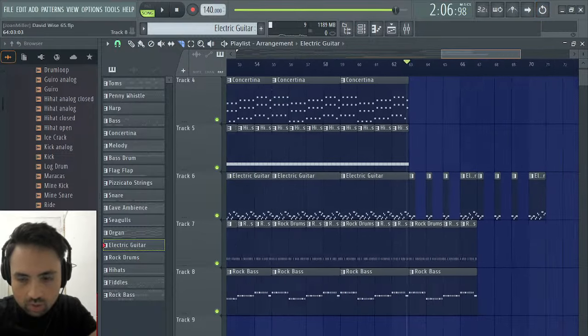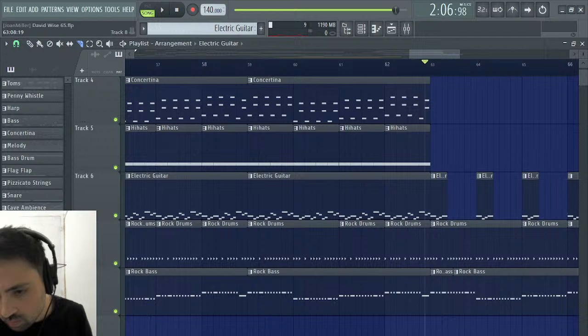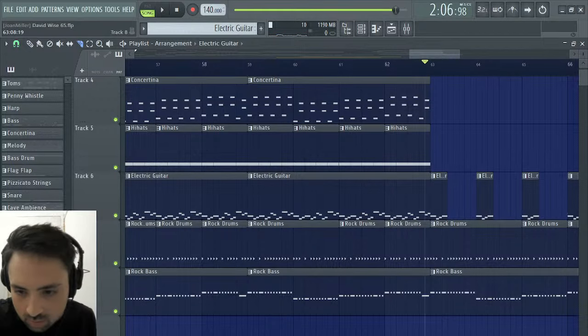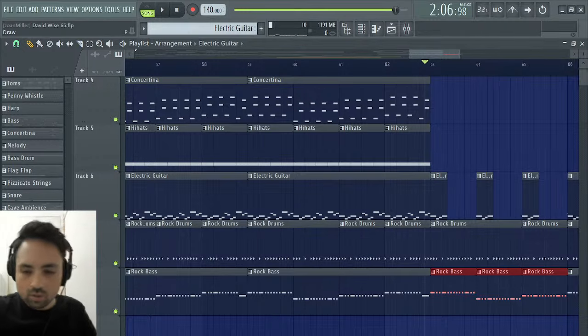I need to zoom in closer. Okay, so then I select these three, go to the pencil tool.